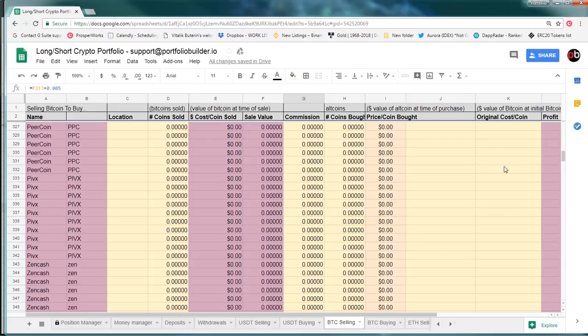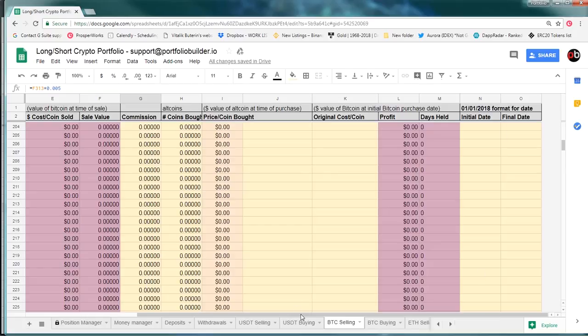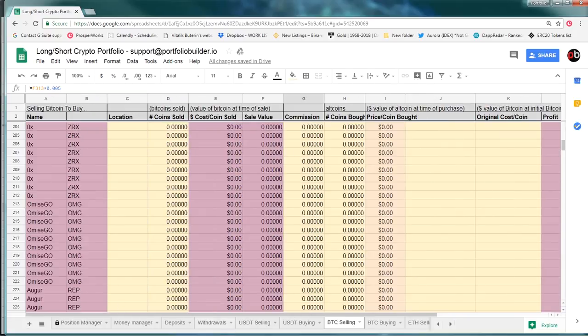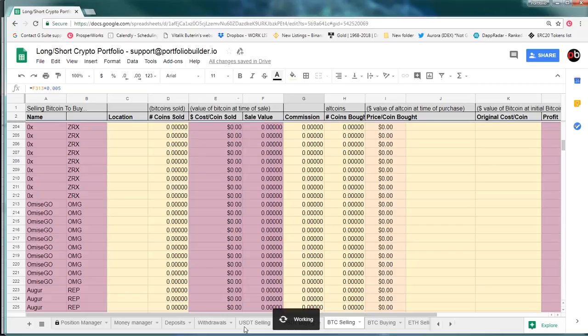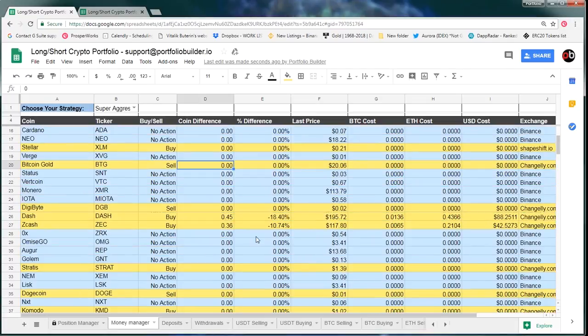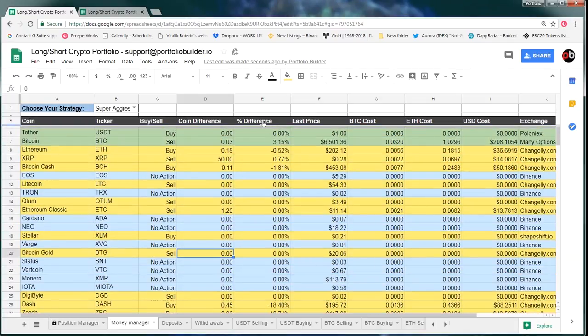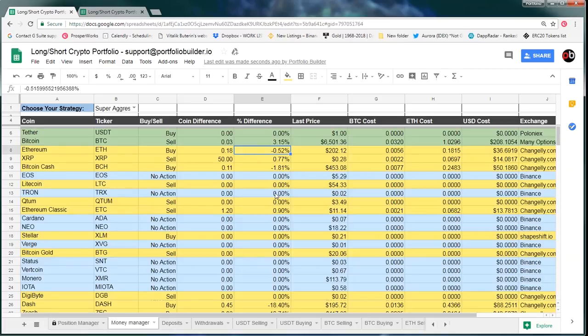And if I wanted to, I could go put this Bitcoin cost into here and the initial buy and sell dates. But for now, let's just trigger an update and look at our money manager. Alright, so we can see it's now updated and all of our key positions have a relatively low percent difference. Prices are constantly changing. You're not going to ever have it saying you have the perfect index at any given time. So this is very good.